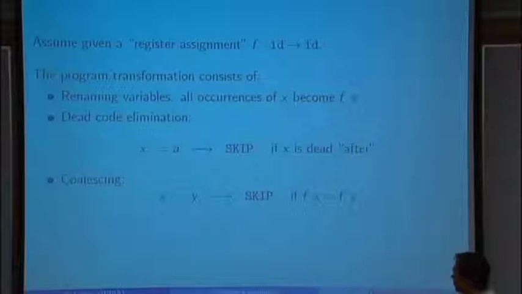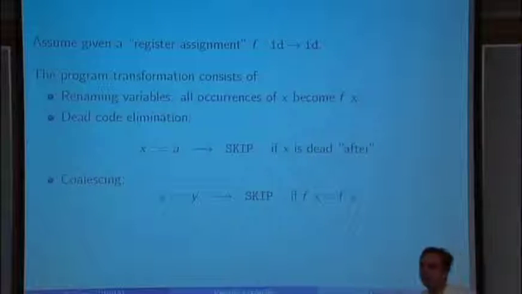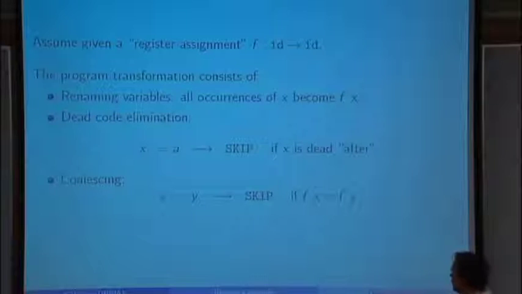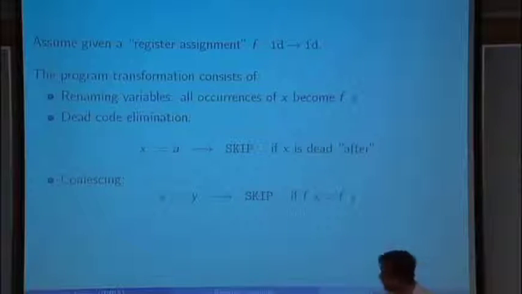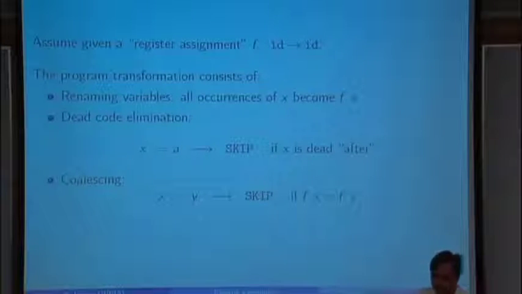It's called coalescing. If you assign a variable y to a variable x, and it happens that they are both mapped to the same location or register, well, you can just skip this assignment, because it's really f of x gets f of y, which is just z gets z, and that is a no operation. So it's called coalescing in the literature. All right, you're with me?